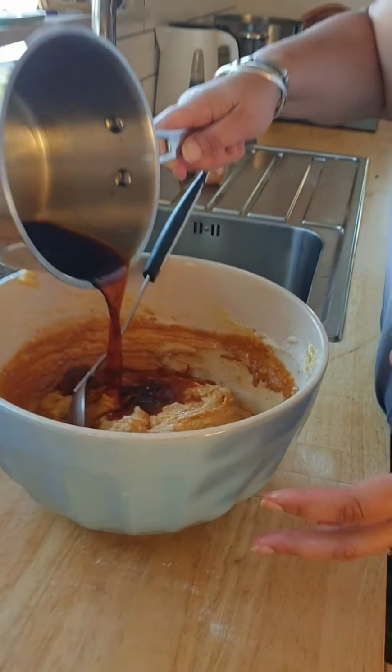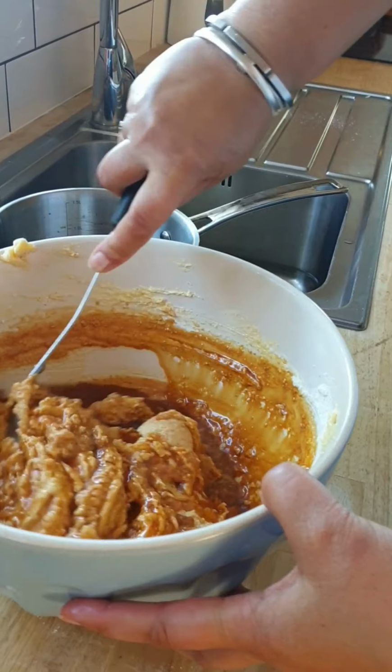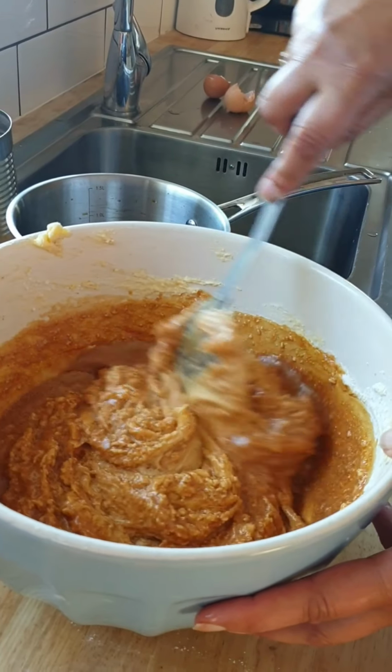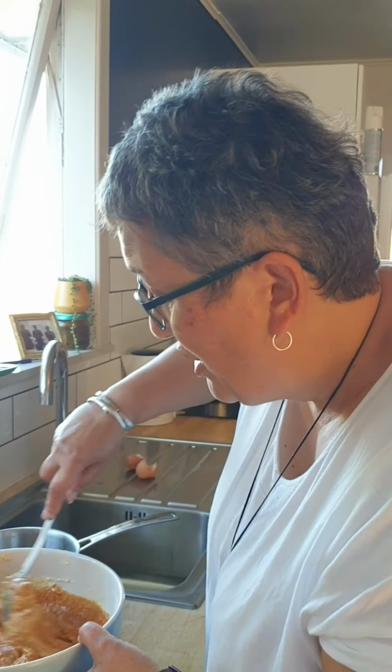So add the rest of your syrup. Mix it in and it should look like peanut butter. Thick peanut butter consistency. In the meanwhile, my pot's boiling, the water's starting to boil. Let me mix this in and I'll show you what it looks like.